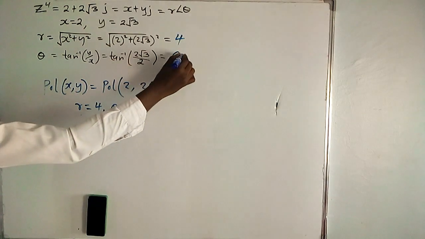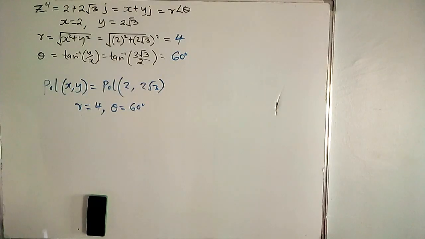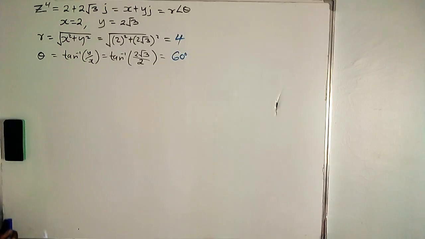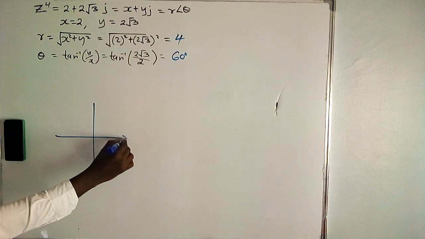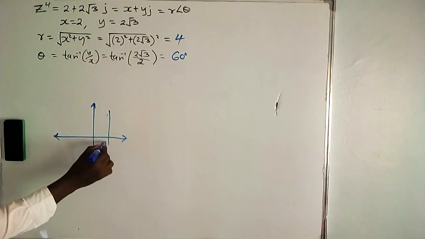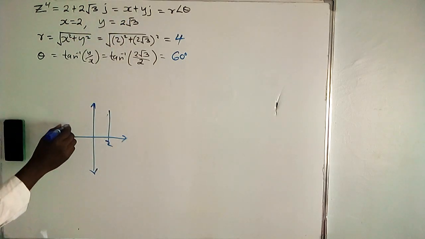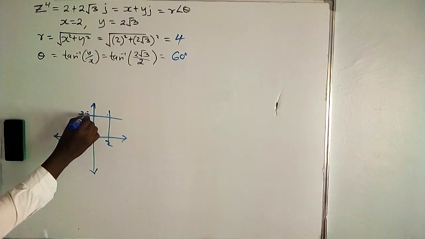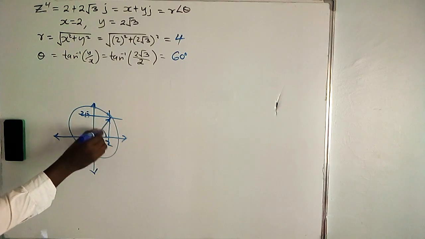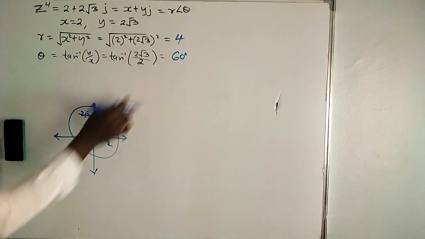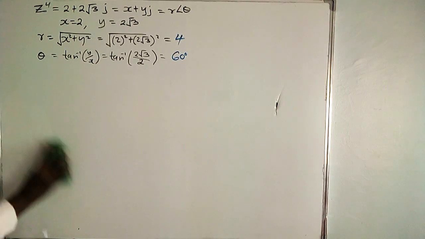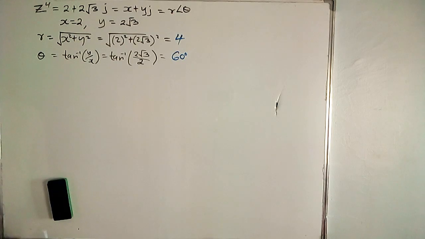So when you look for the tan inverse of root 3 over 2, you are supposed to get 60 degrees. Or if you draw a complex plane to see the quadrant where that complex vector is, you simply check. X is 2, meaning it is positive, so you go on the positive side of the real axis. And y is positive root 3, meaning y is also positive, so you go to the positive side of the imaginary axis. So theta is in the first quadrant, and you can see 60 degrees is in the first quadrant. So you just use the calculator to get the polar form, you change it directly, isn't it?